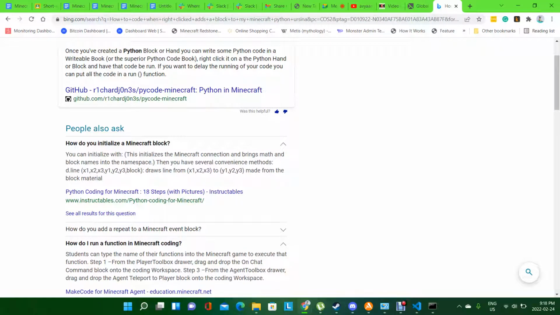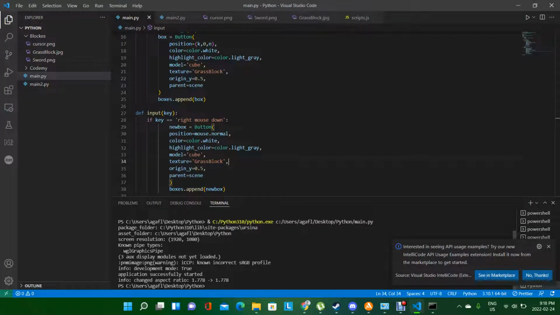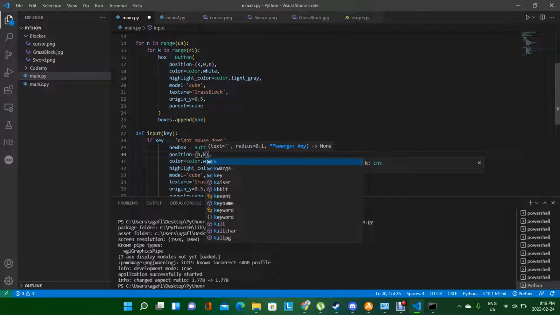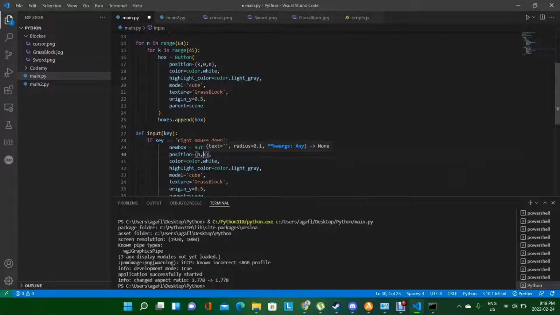You can still wait. I think I know what the problem is. If I do this, not mouse.normal, instead of doing it k and n, I'll do it n and k. Wait, I think this might work. Must be something.